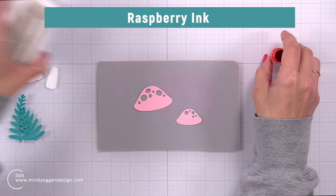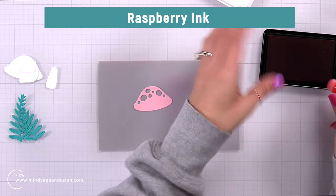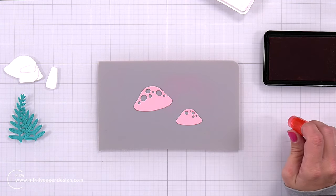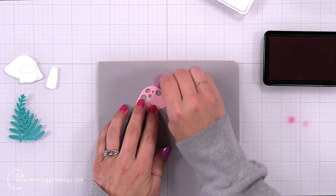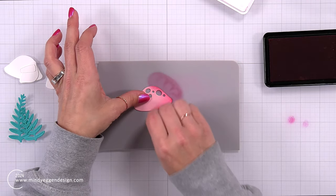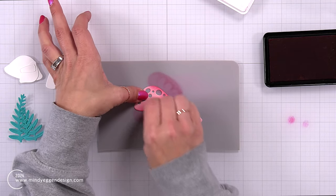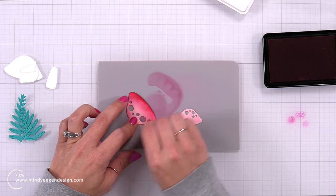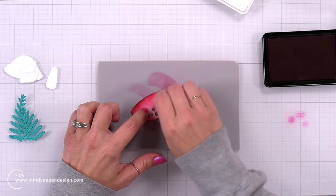So I die cut all of my pieces out, and I am going to add some interest to each of the die cut pieces using some Lawn Fawn ink and a mini blending tool. I started with the top of the mushrooms that were die cut from Ballet Slippers cardstock, and to add dimension and highlights to this, I am using raspberry ink. So using that mini blending brush, I started out on the right side, just adding a little bit of color, and then on the opposite side, I am going to apply a heavy hand of the raspberry ink.